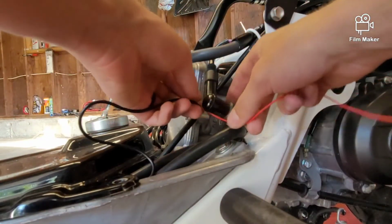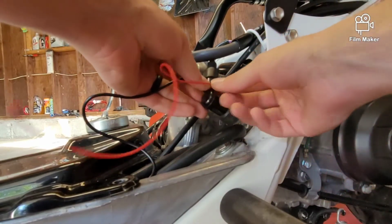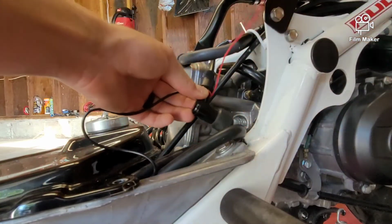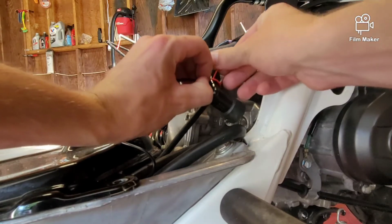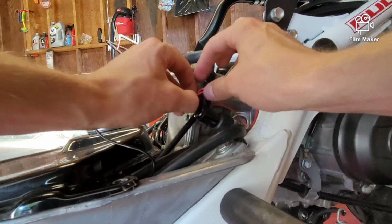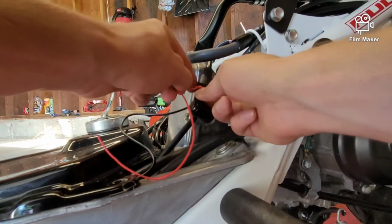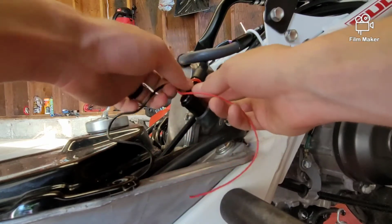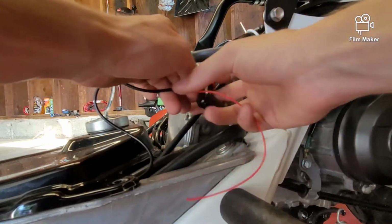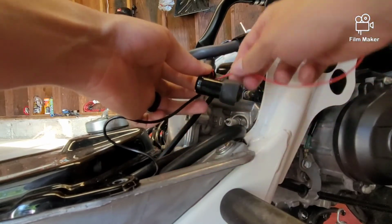So, putting the spark plug wire on the back end of that wire, we're going to wrap it around once, leaving yourself a little bit of slack. Run that down through. Snug it up. So get that nice and snug. And then do wraps until you're getting close to the end.